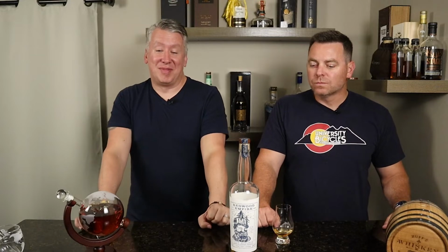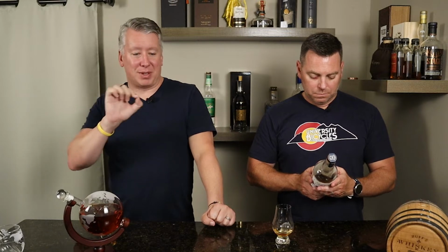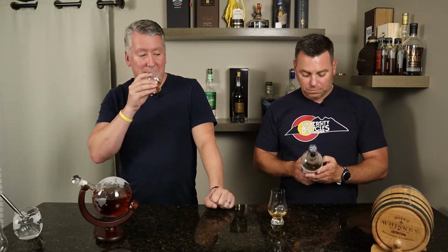I lost all that sweet. Yeah, all the sweetness went away. It tastes more like the nose. It's all herbal pepper rye. Maybe a little bit of orange note in there, like a citrusy note. I don't get it. But it's clove, baking spice, allspice, all that kind of stuff. Not the pepper type spice, like not cinnamon, but all peppers and more aggressive type herbal notes. It's not what I was expecting.